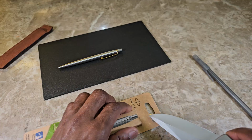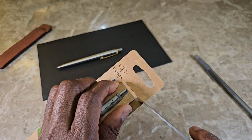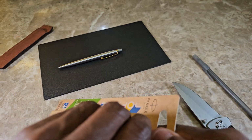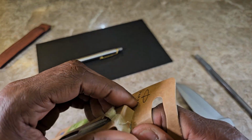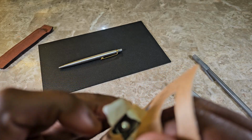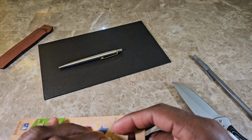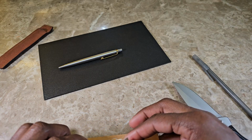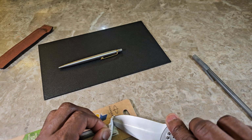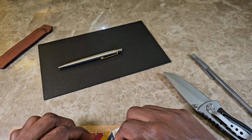But if you want something a little different, I wouldn't call this one any less stylish or sophisticated, but it does have a plastic base on the lower part, and on the upper part is the metal. So it gives a little bit more color. The old school color used to be red at the bottom, but now you have ones that are blue. There's actually one where I don't know if the material is stainless steel or aluminum, whatever it's made of, but it's a metal top and bottom, and the bottom is a metal blue. I really like the look of that one, but it's a pretty penny right now. I think it's something like $17.